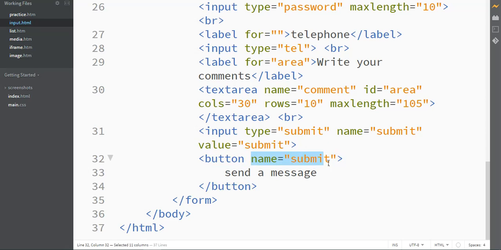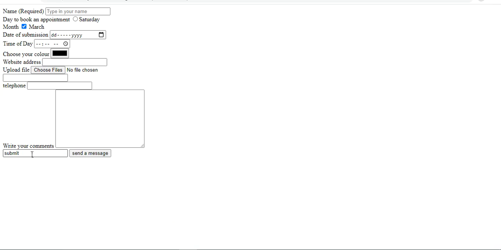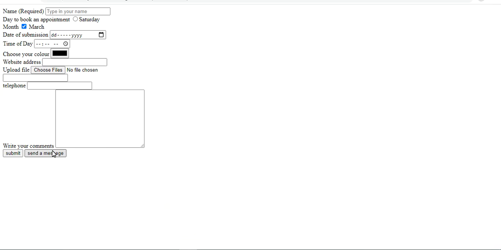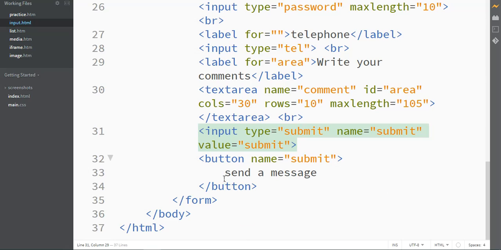Now, the name of the button, because when you want to post it, you have to make sure that it has a button name. Then anything you want to type inside your button, you can now type it instead of always being the default of just submit. Now look at this. If I put this one as send and save it, there's nothing like that. For it to work, the input type must be submit for you to have a submit button. Send a message button.